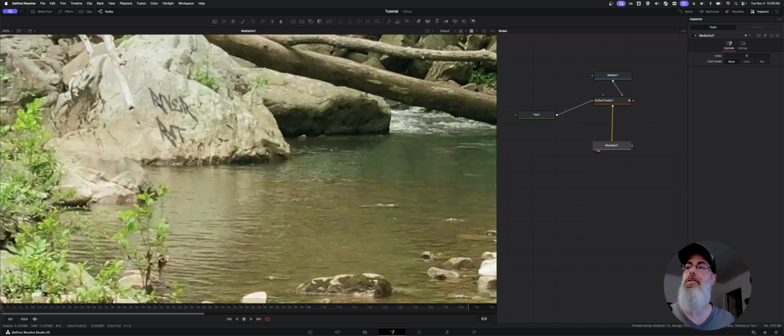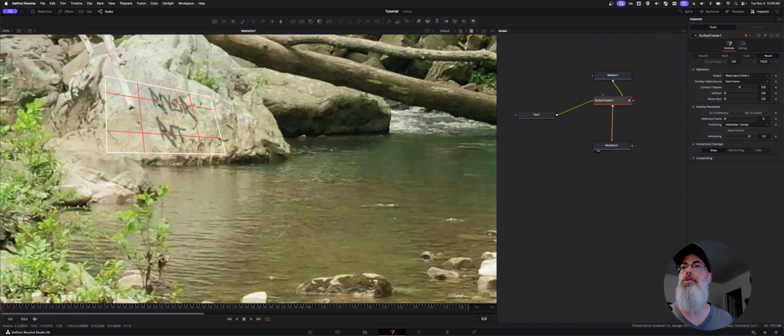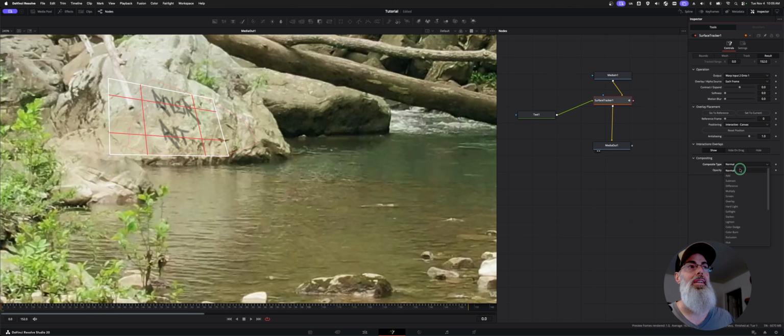And if you go back to the start frame, you can always re-click on your tracker and make some adjustments, and it's going to work. Now there's a composite mode here. Whenever I go to add or something like that, I think I need to have it in the other input to make that work. But for now, I'm leaving it on normal. You can experiment with that.